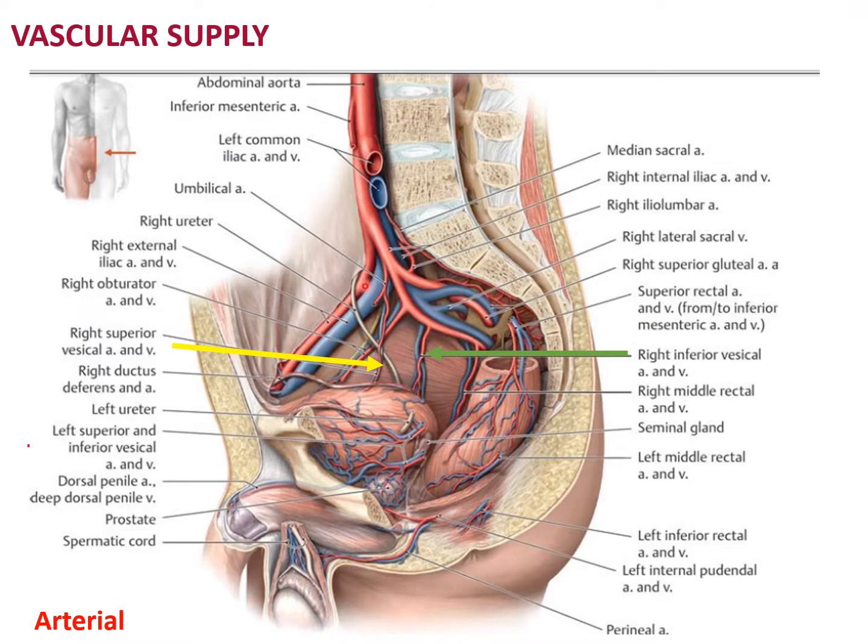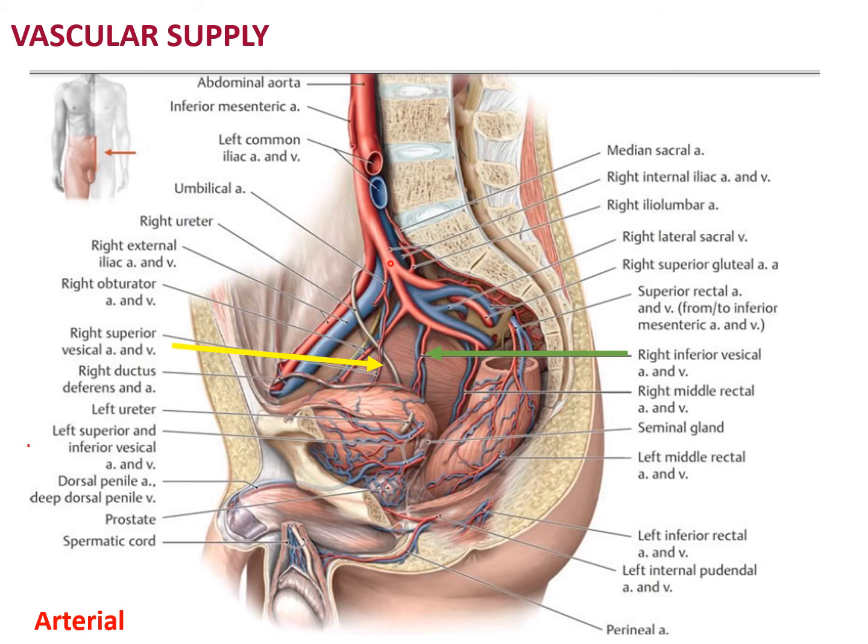The blood supply of the urinary bladder. As we saw, the arteries and the veins are present in the ligaments. Now, since this is one of the first viscera you're doing and you haven't really studied the blood vessels, this is the abdominal aorta. The abdominal aorta divides into the two common iliacs. In front of the sacroiliac joint, the common iliacs divide into an external iliac and an internal iliac.